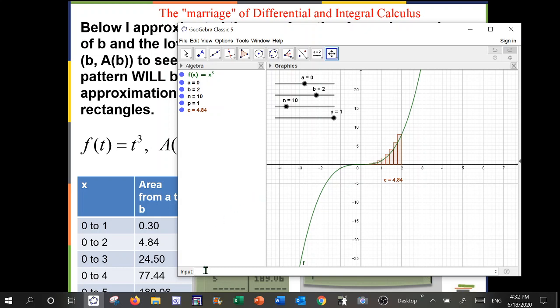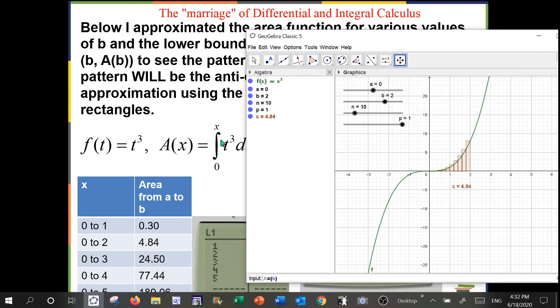All right, now I'm going to create a point, capital A equals, you put parentheses, and inside the parentheses you put the x and the y value of the point that I want to graph. I want the x coordinate to be b, which is the upper limit for my integration, right? You see, b would be the x value. B is my upper number.